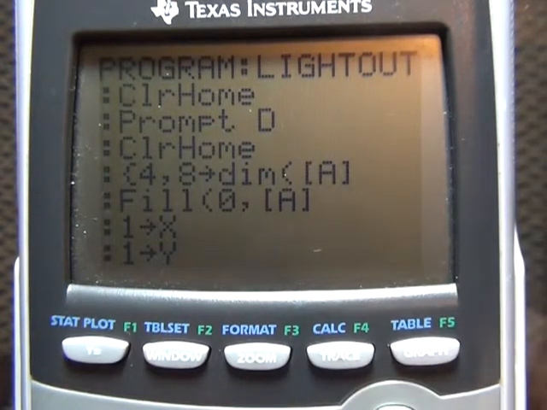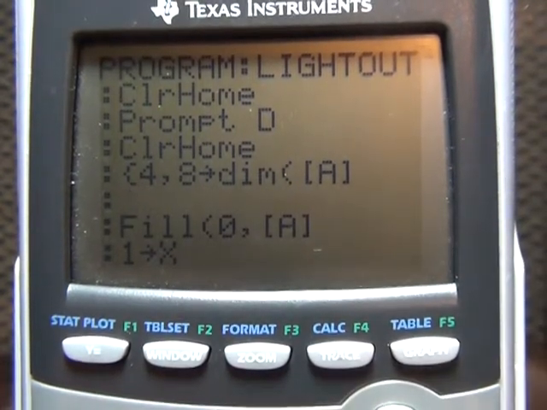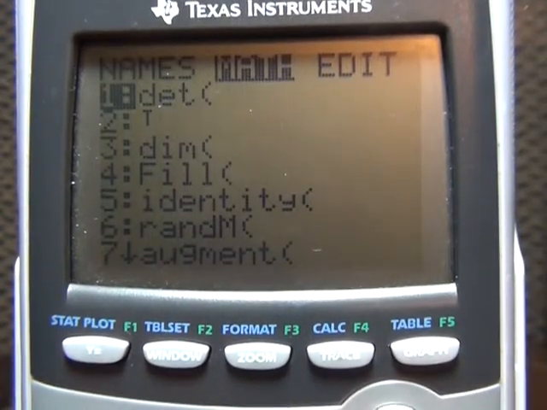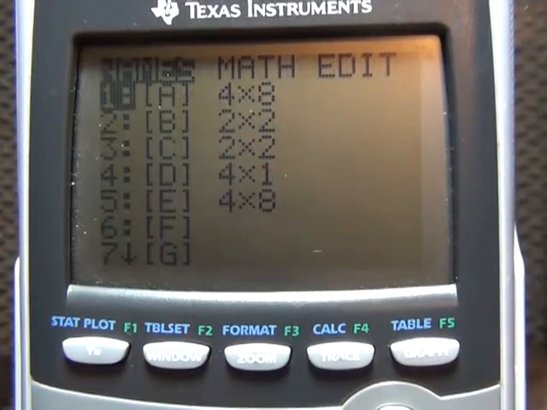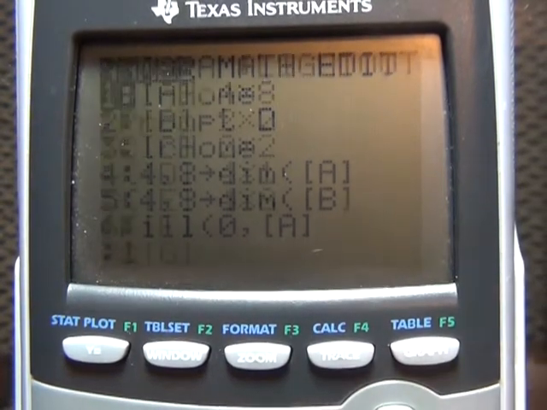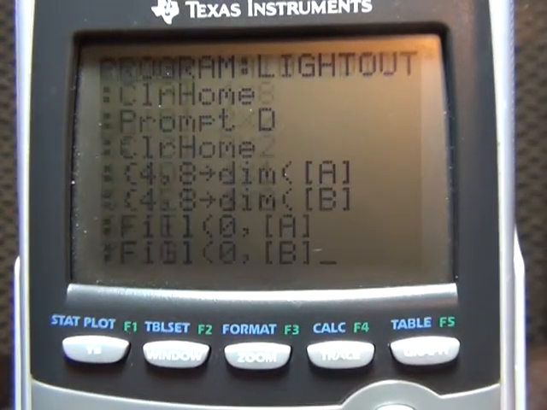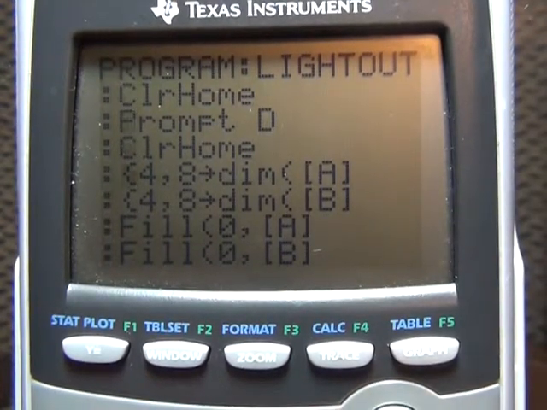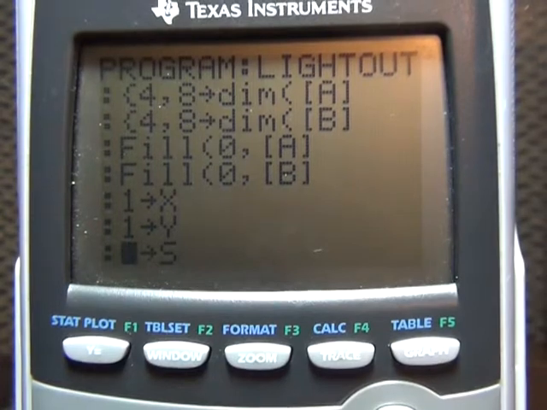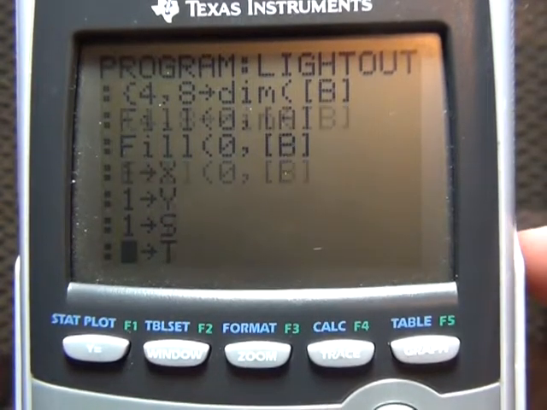So I might actually just go ahead and do that because it's probably simpler. I know it uses more memory and everything, but why not? It's not a big deal. It'll make things easier to understand, I suppose. But it would definitely be possible with just one matrix. So there's not too much reason to do it this way, just for the looks and to make it easier to see what's going on. So I'm gonna use B. So 0 is gonna be it hasn't been toggled, and 1 means it has, and it'll set back to 0 if you toggle it again. But only if you toggle it directly.